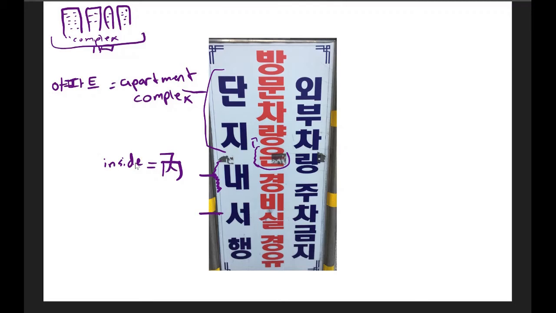Saw means slowly or slow, and hang, I've actually shown you this Hanja character. Saw is kind of a difficult Hanja character, so I won't show it to you, but hang is a very common one that you see all the time. And as I said, you've seen it actually in a previous sign video. It looks something like this. And this refers to going or moving or something like that.